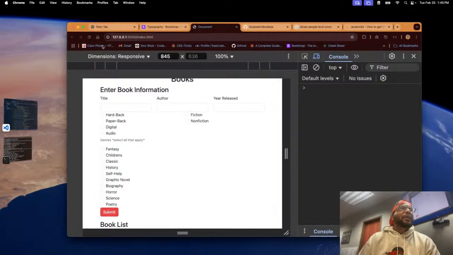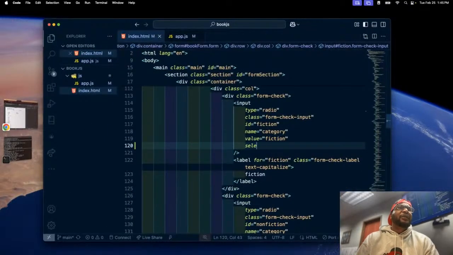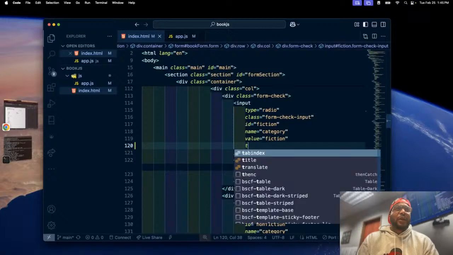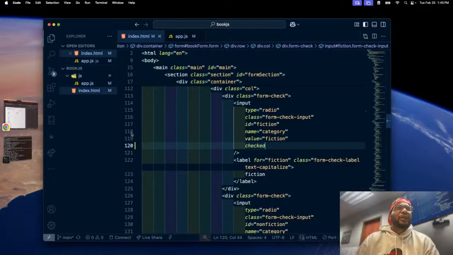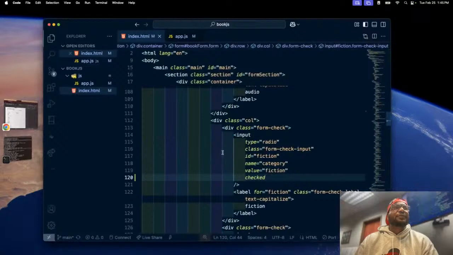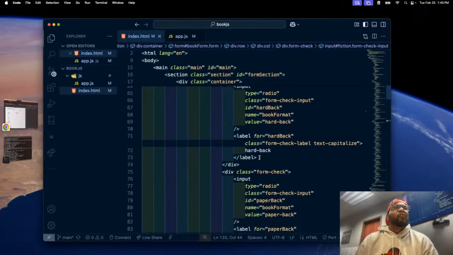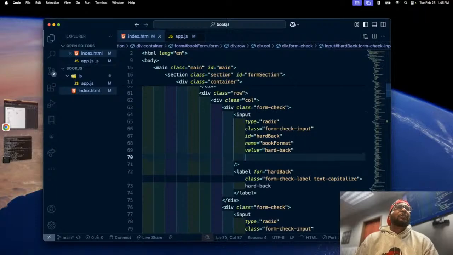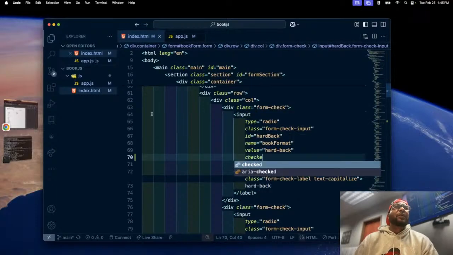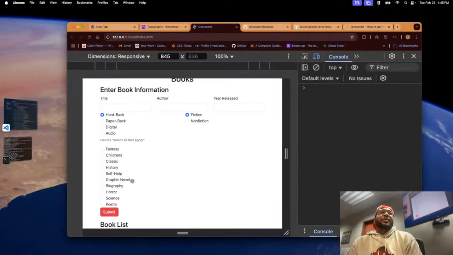So when I come over here, that's not doing it. Or is it true? I don't think it's true. I don't say, do I use checked? Yeah, okay, so I use checked instead. So I can set a default to be checked. And I'll do that for those inputs, so that something must be there.